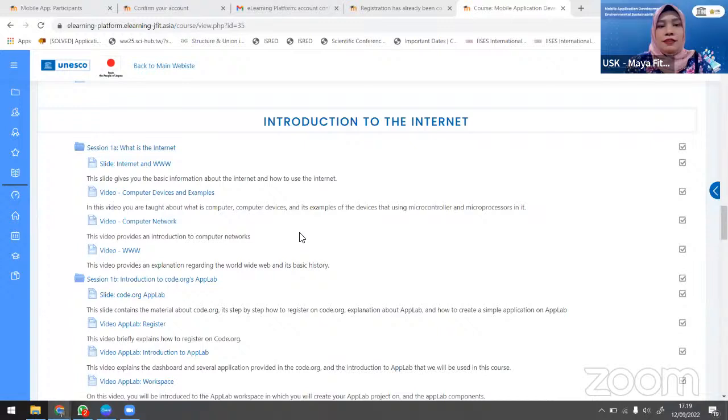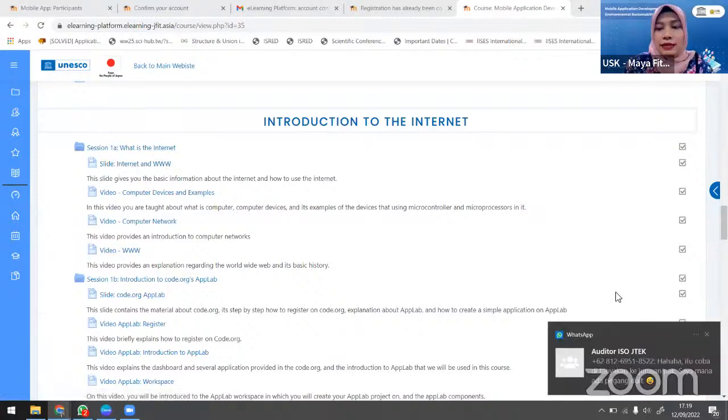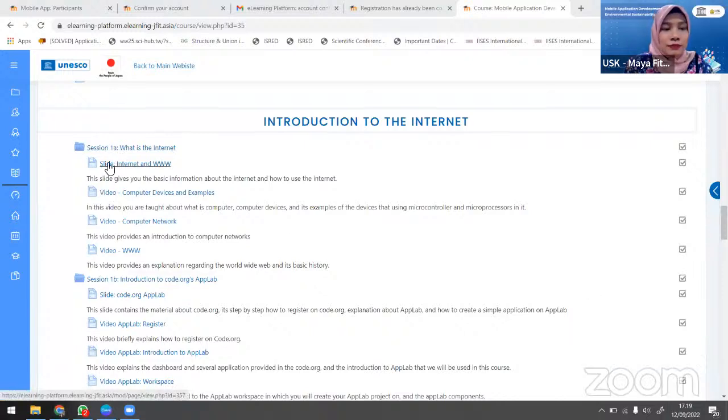Okay, in this e-learning, I will tell you one more time, you can access all the materials that will be given during the training. For the slide, it's going to be an initial slide here. This is for the slide, and this is for the video that supports the materials.